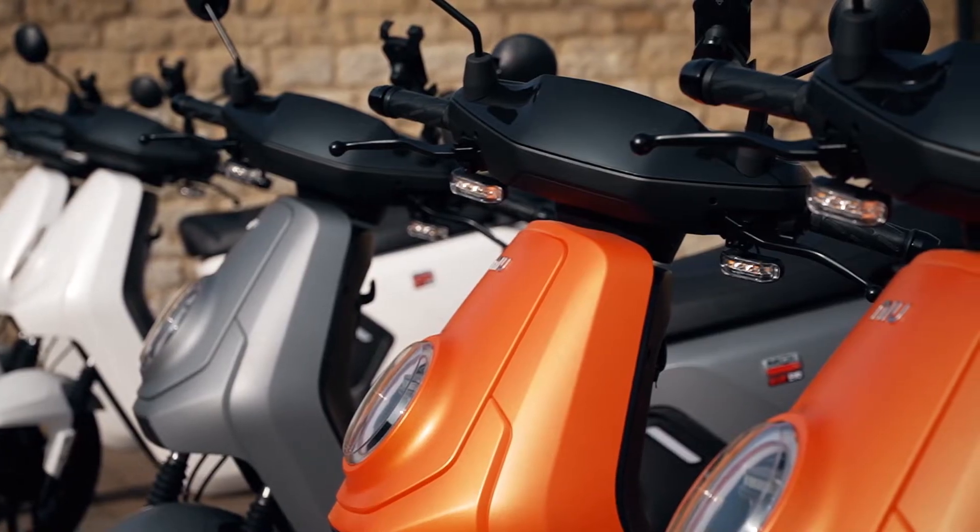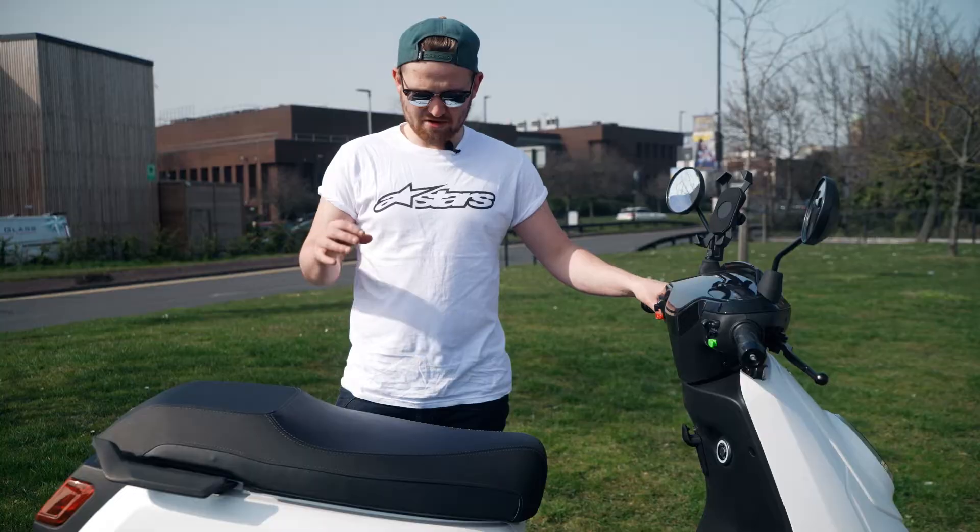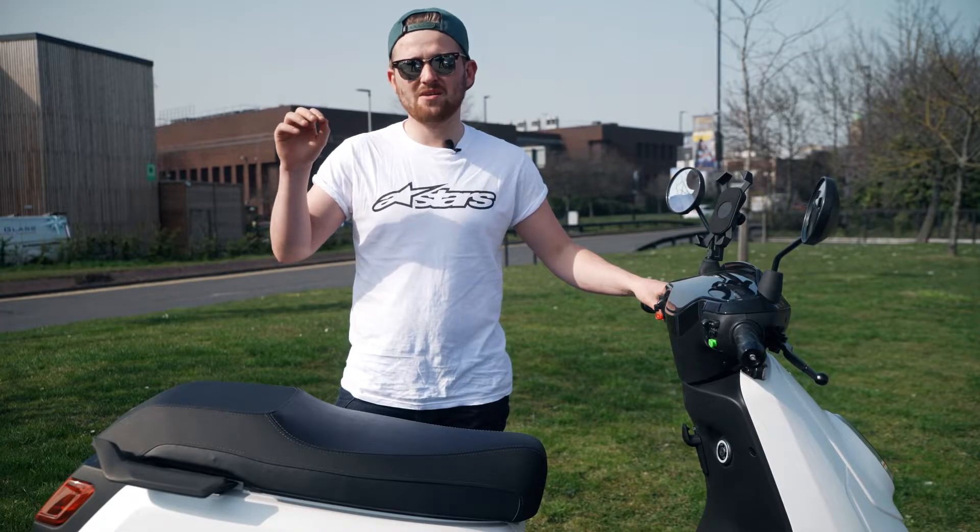This is comparable to Yamaha's NMAX, so it's more on the premium end of the 125cc scooters. For that, you get a 5 kilowatt motor, good for 60 miles an hour at least. There are also two lower power modes which bring it down to 45 and 30 miles an hour, just to extend the range and give it a little more battery life.